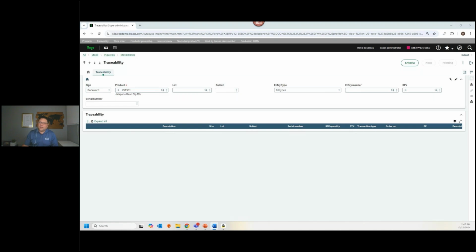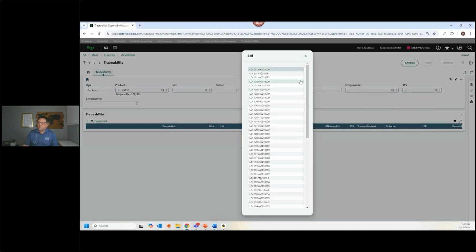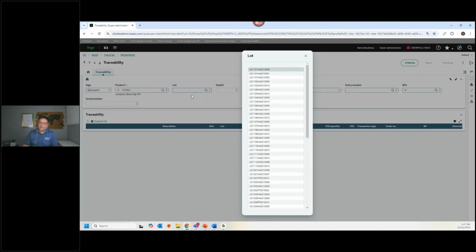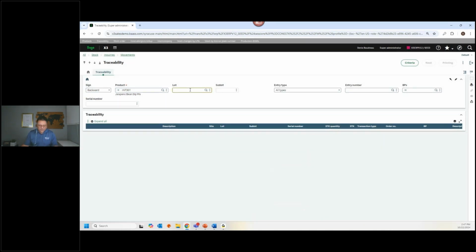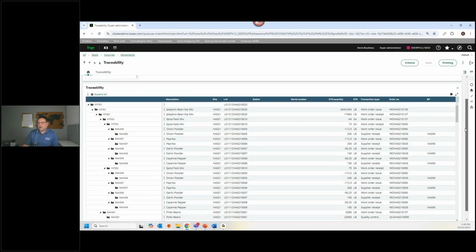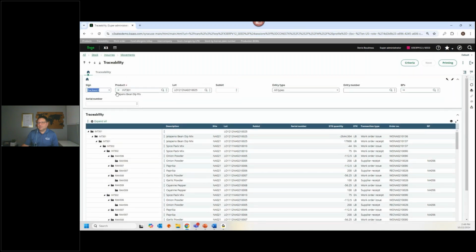So what I would have here, as I'm using the traceability functions, is access to all the lots that I've ever manufactured, just for the sake of a demo, because I want to make sure I have some valuable data to show you. I'm just going to pick this lot, and I'm going to go in here, and I'm going to select display. So what we're going to see is this magic here, we're looking at ingredients, the semi-finished goods, right?